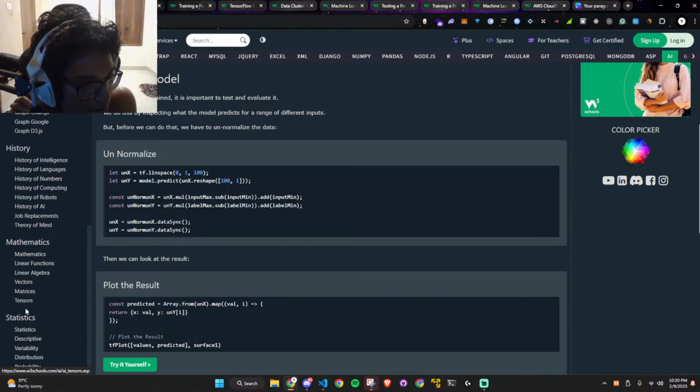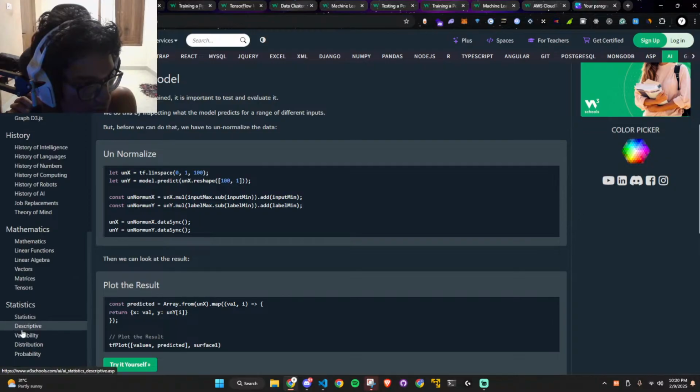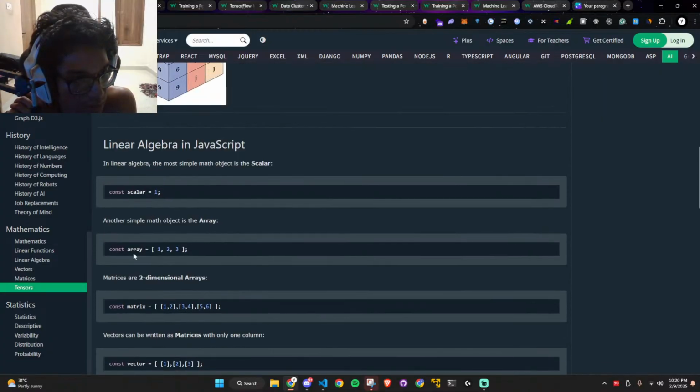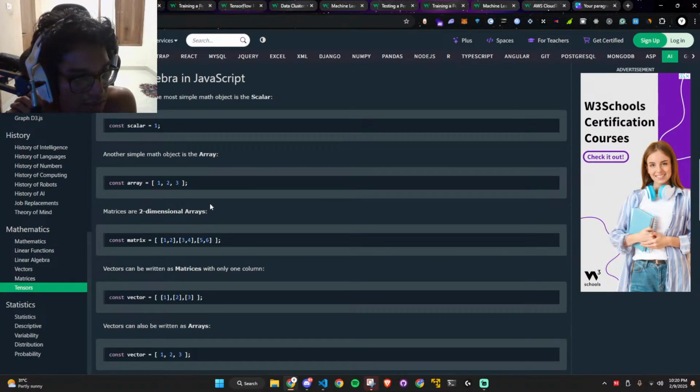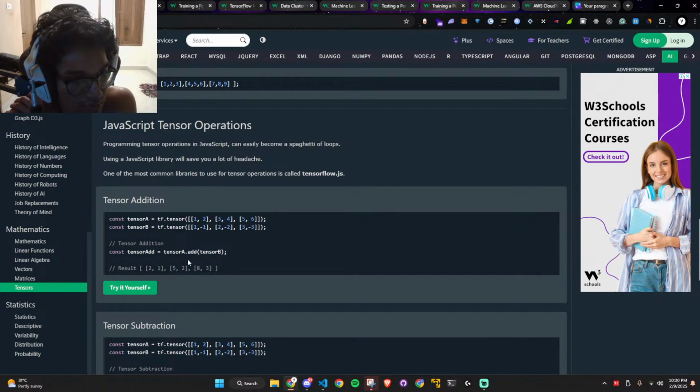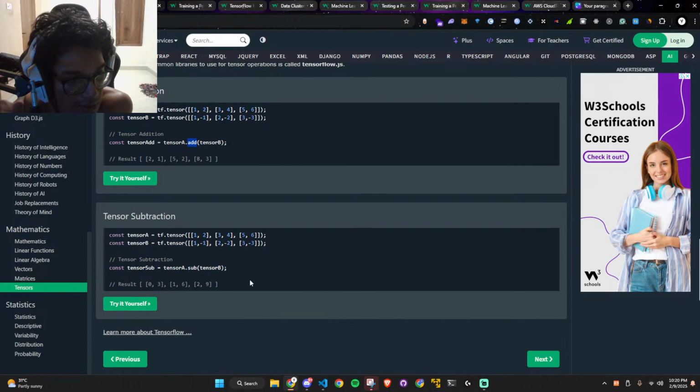I'm just going to think about it. Did I miss anything here? So it's just representing all this in tensors. You can make the math easy if you have them in tensors, but I'm not too sure.